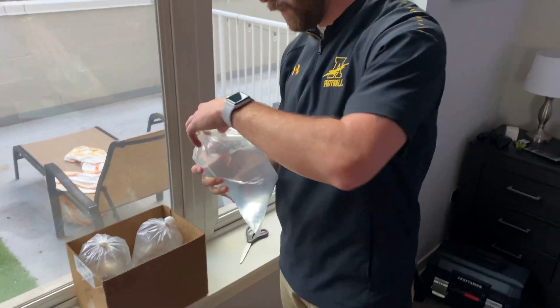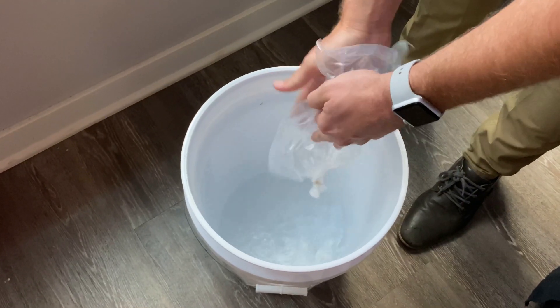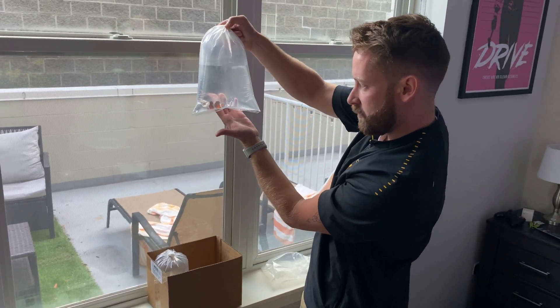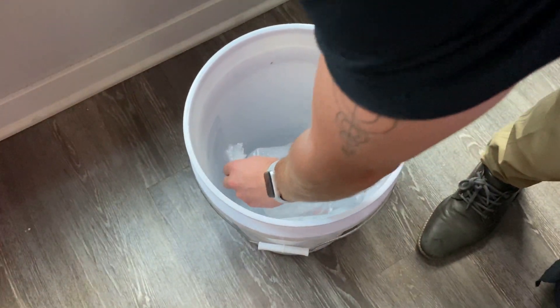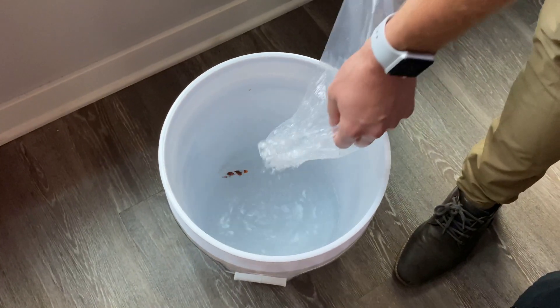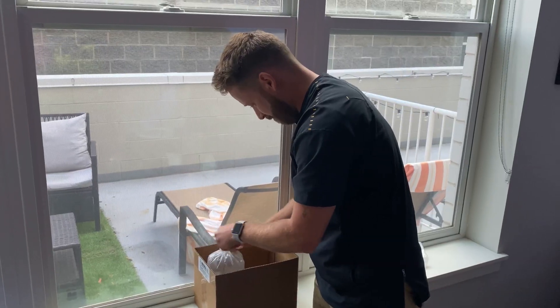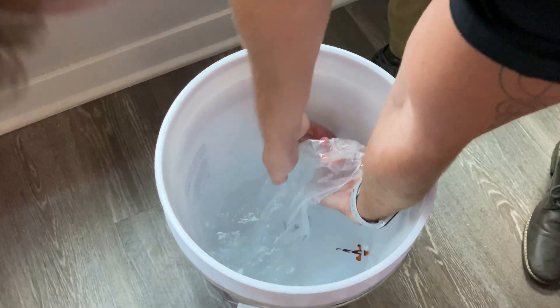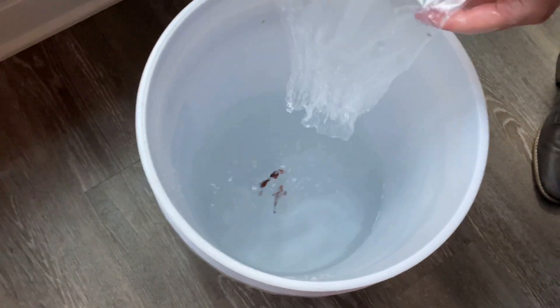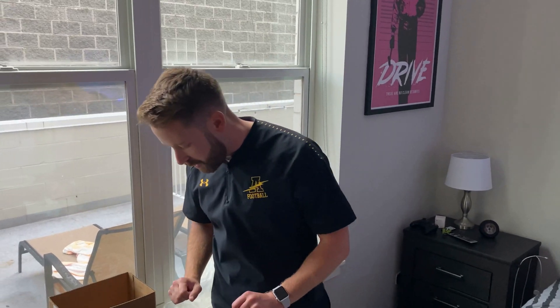This is just pure saltwater that the local fish store gave me to help acclimate the fish. I'm going to put that in the bucket first. So he's still alive — he survived the long car ride to Chicago. Looks like he's happy to be out of the bag. Okay, number two — this guy's a little scared it looks like. All right, step one is over. We're going to let them sit in this water for about five to ten minutes, then we're slowly going to start drip acclimating them with the water in the Waterbox 20 itself.